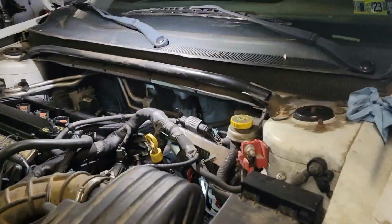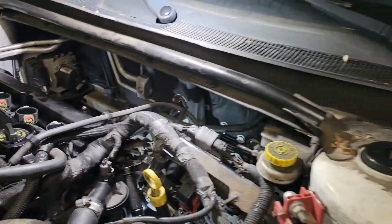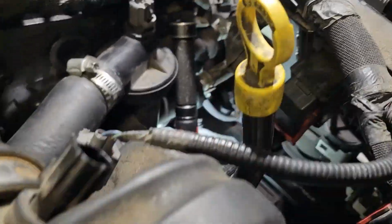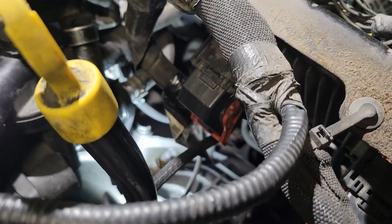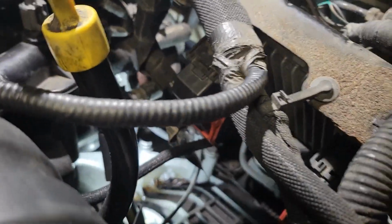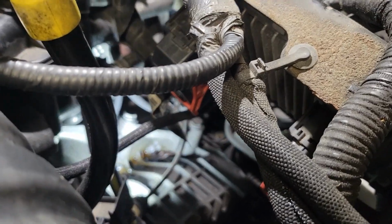Hey guys, I'm going to change all the engine mounts on this Chrysler 200, but the first one I'm going to do is the hardest one. You could barely see it from here, but it's not all that bad. You just have to get a couple things out of your way. We're eventually going to want to go in through the top. I'll show you from the other side.